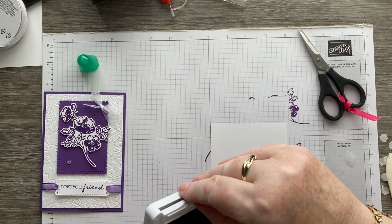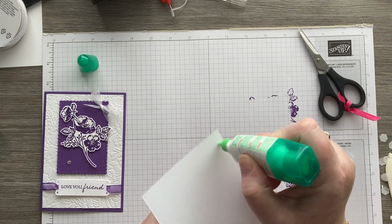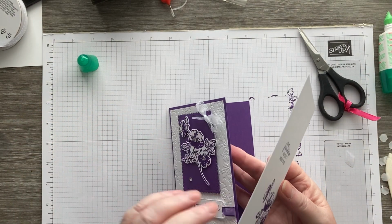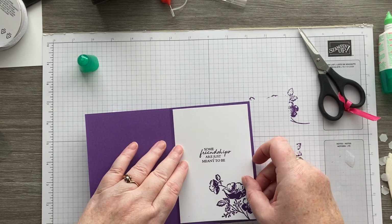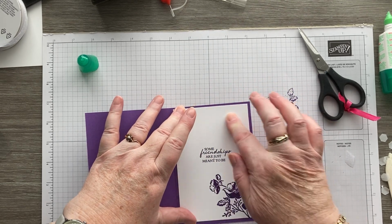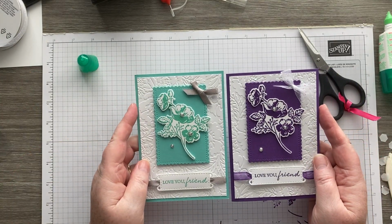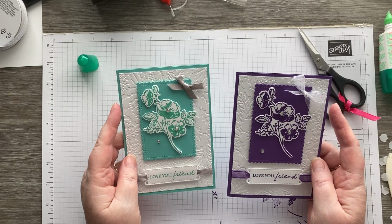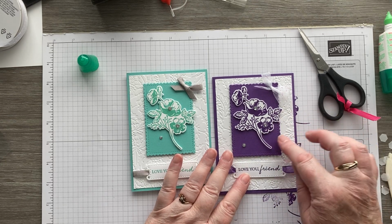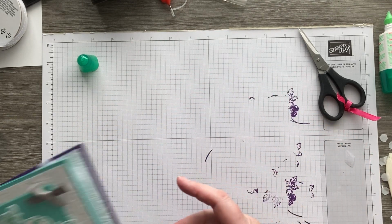There we go. So we'll close that one up and add this one to the card. There we go. So now I've finished it. So that's the second one, what we would call a casual crafter. So they've got bits, they've got a few supplies, they've got some embossing folders, they've got some bling, got some ribbon, a few die cuts. On to the next one.